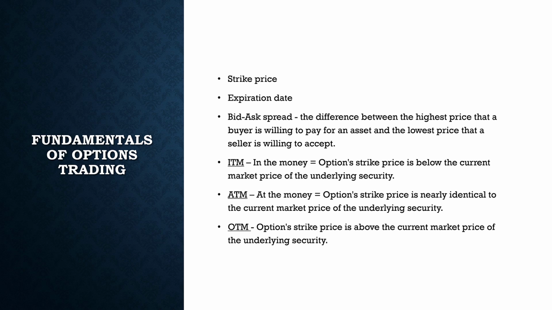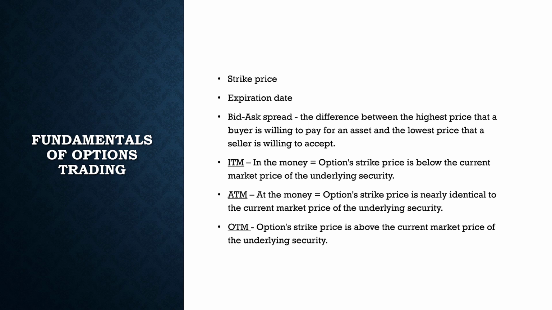The bid-ask spread, which is very important. That's the difference between the highest price that a buyer is willing to pay for an asset and the lowest price that a seller is willing to accept. So when we get into the platform, the narrower the bid-ask spread is, the better. Let's assume you're trying to sell something for $5, but no one wants to buy it from you. The most they want to buy it for is $4.50. Well, you're going to have to meet somewhere in the middle and be willing to sell it for $4.75, and they're going to have to be willing to buy it at $4.75 so you can sell your contract, take your profit, and then someone else can own it.